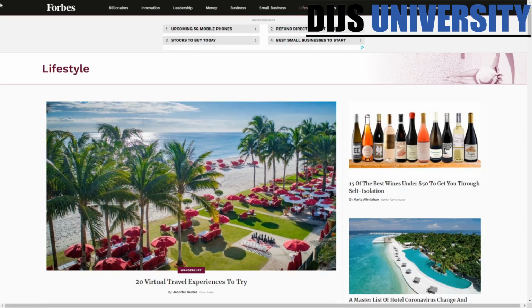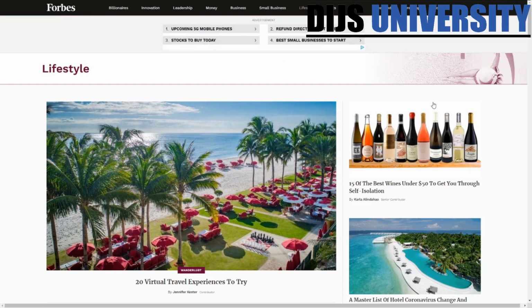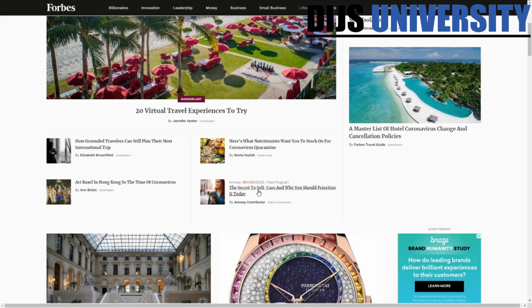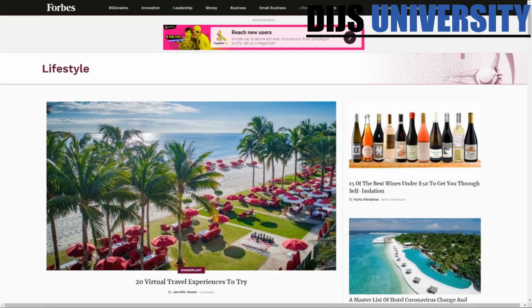For example, let me show you content from Forbes. This is a Forbes magazine page. You can scroll down and see the contents over here. And can you see this one over here? This is a form of native ads. It says a pre-program, right? But it's actually a native ad, and it's very well blended with the real editorial content, so you might not even realize that this is a native ad, guys. So that is the advantage of native ads, because native ads can really do this kind of thing.